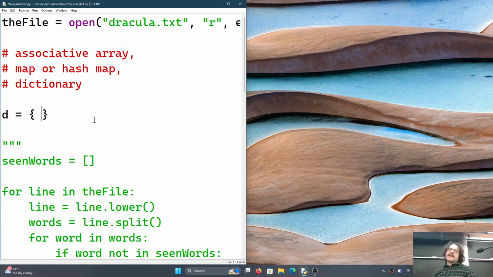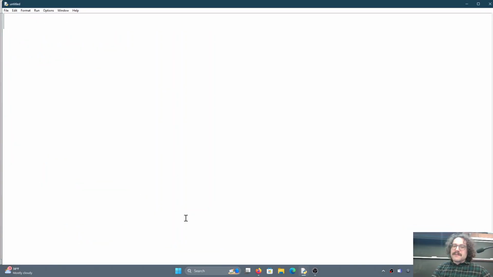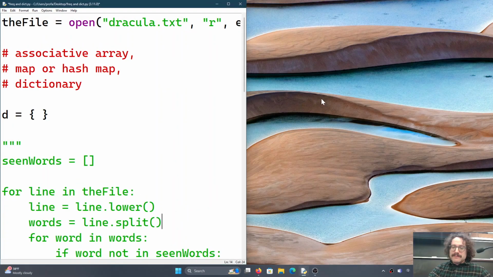If you're a fan of Doctor Who, the dictionary is essentially the sonic screwdriver. It does everything and more, in things you wouldn't even expect. Okay? It's great. It is our all-purpose tool. If you're stuck in a programming interview, see if you can't use a dictionary to help hack your way out of it. It is an extremely powerful thing. But what do we do with it? I just told you what we can do with it, but what does that actually even mean?